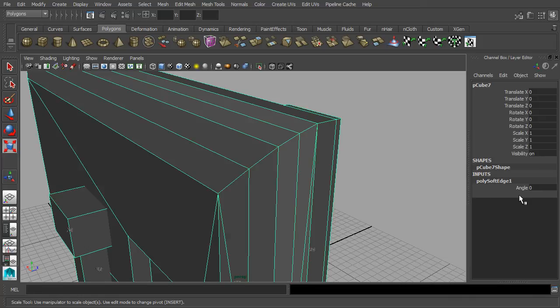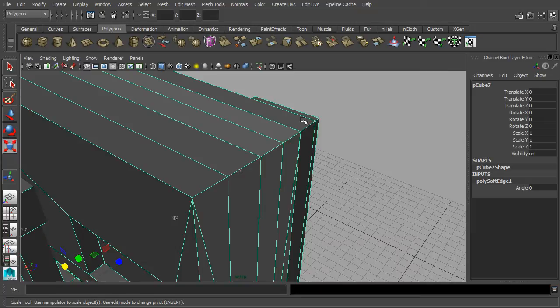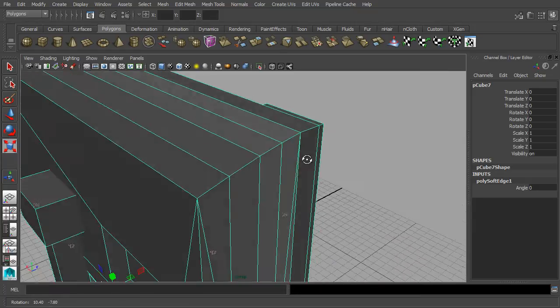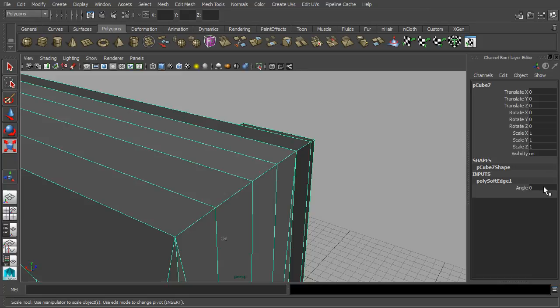If the angle is greater than that value, then you'll get a hard edge. And currently, with a value of 0, we will get hard edges everywhere because it's always greater than 0. This is a 90-degree angle here between these two faces. But between these two faces, it's going to be a lot shallower angle, maybe 5 degrees. The greater the angle value, the more of your object is going to get softened.